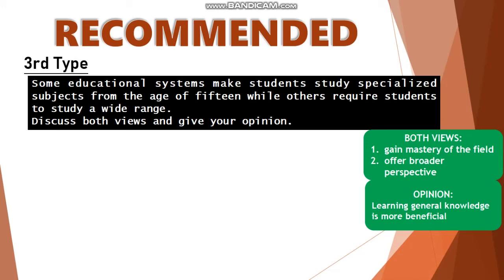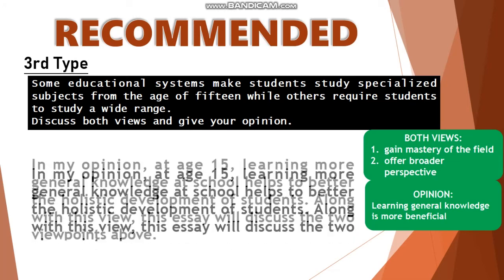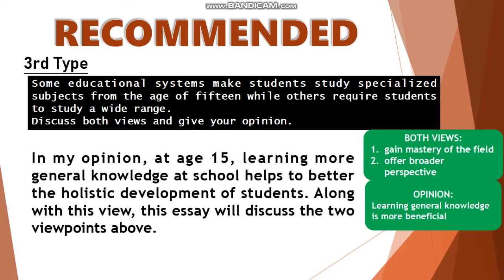So our thesis statement now will be, "In my opinion, at age 15, learning more general knowledge at school helps to better the holistic development of students. Along with this view, this essay will discuss the two viewpoints above." Looking at this statement, we see that we are given the opinion directly and we just wrote a memorized phrase for the outline statement. This is okay because if we add details to the two viewpoints, our introduction will look like a body paragraph. Remember, we just have to write an introduction that consists of 35 to 50 words or 40 to 60 words.